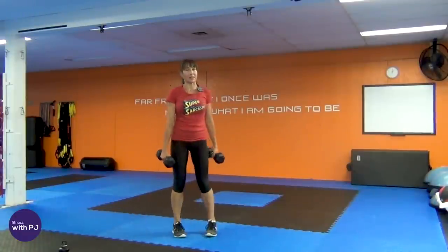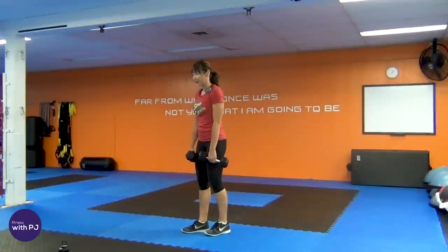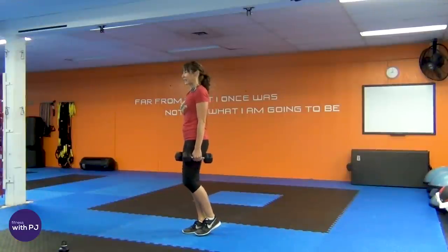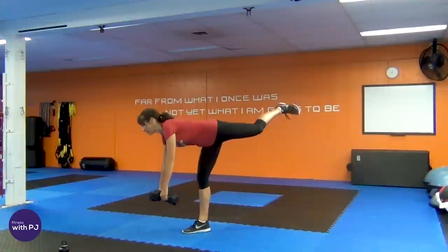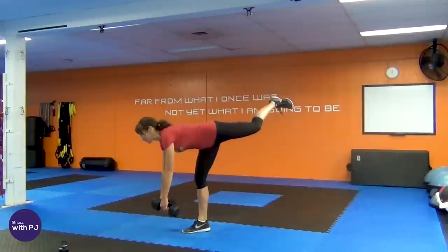Alright, single leg deadlift. I'm going to go to the side again. Okay, you're going to hinge at the hip joint. Stay on one leg and lift the leg up. So soften the working leg knee. Come forward. Spine neutral, and back up again. You're trying to get your upper body and your back leg all in one line.